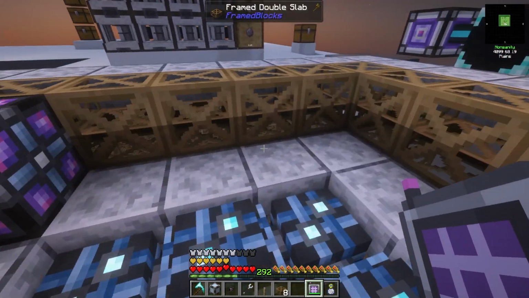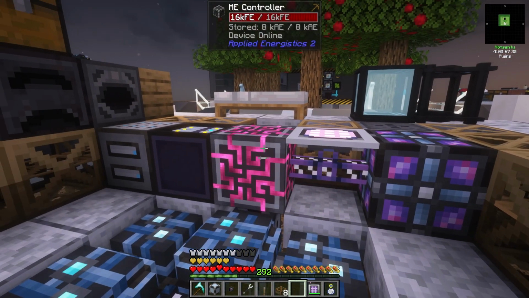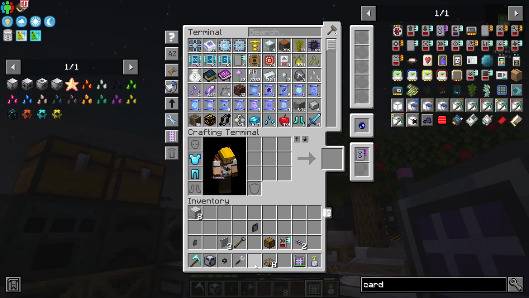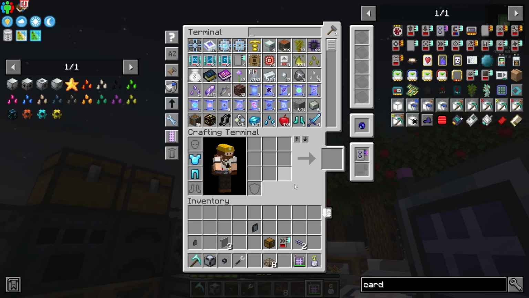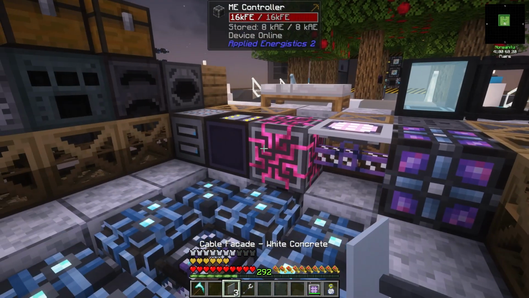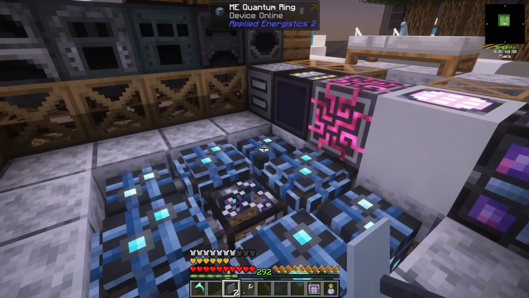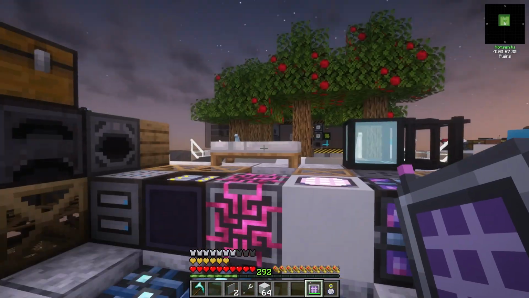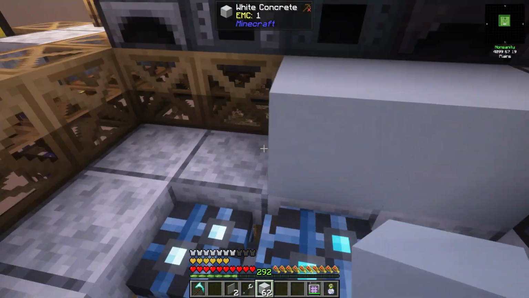I wanted to get into AE2 because there's a bunch of other mods that add neat features, and I want to give those a try. So I can put that away, put that away, put that away. Guess I don't need the extra acceleration card. Don't need the wireless access point anymore. And let's put that there, and let's sort of decorate a little bit, because I'm sort of down in a hole here still.